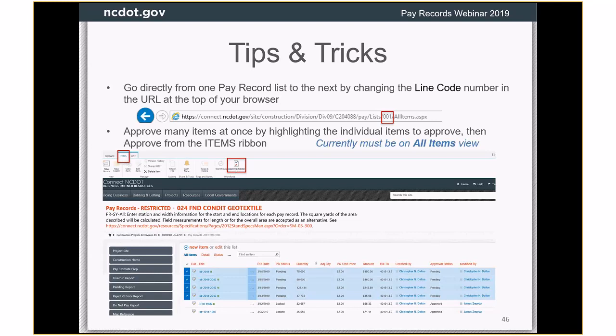If you put in a comment, all of them will have the same comment. So if you want to handle a bunch of things at once, that is a way you can do it. That works also in your other lists and libraries that you need to approve things. If you have a library, it would say browse something, library instead, but you'd pick the individual document ribbon, and then it would have the approve, reject as one of the choices.